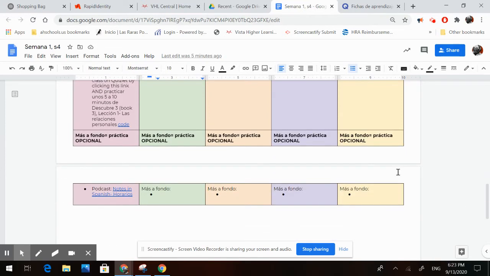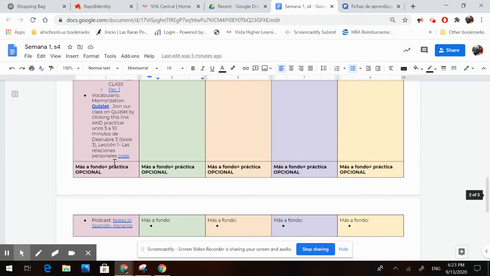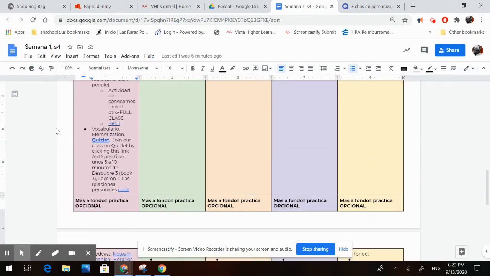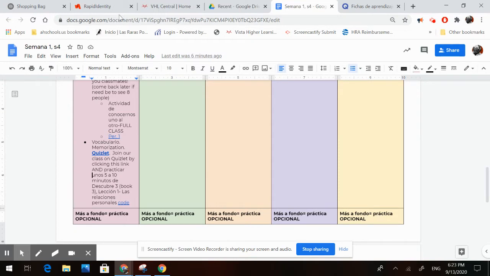Way down at the bottom where it says más a fondo, and it says right there, práctica opcional, I just put a little podcast in there. That was more for Spanish 2, but I think it'd probably be okay for you guys at this point also, just because everything sort of starts swirling. My goal for you guys this week is to put as much Spanish in your head, in front of your eyes, into your ears as possible, so that we can start reactivating what is stuffed down in your brain. And it's there, and the only way to bring it back out is for you to get what's called a lot of input. So I'm going to click over to Vista.